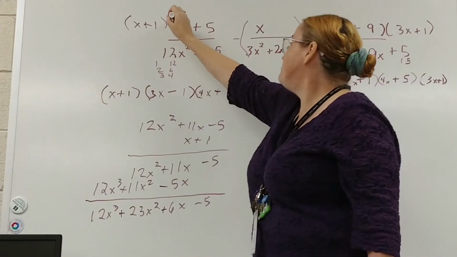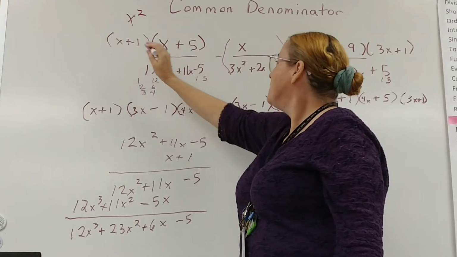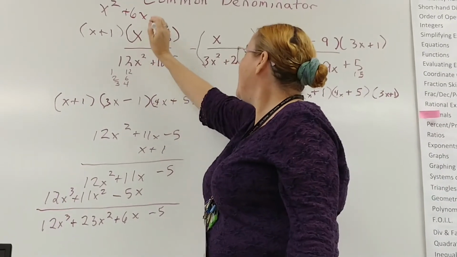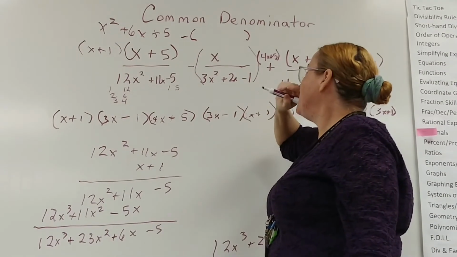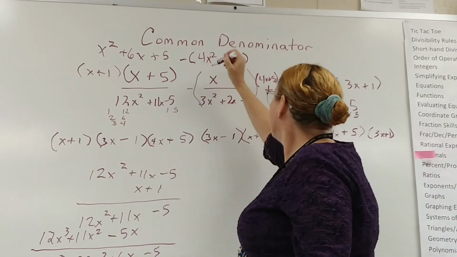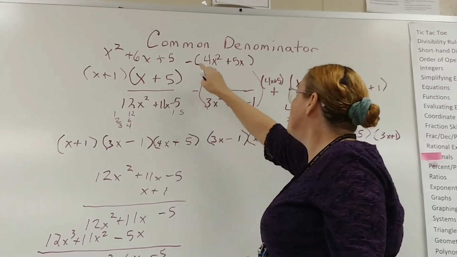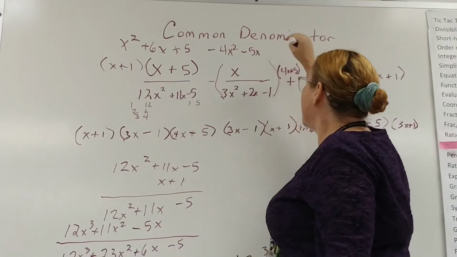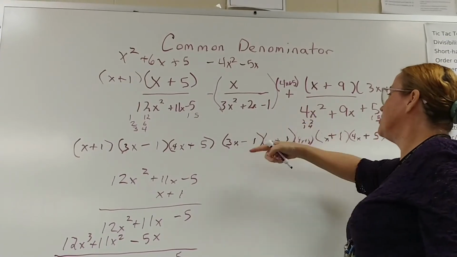So we have to do this. This is a FOIL. X times x is x squared. 1x plus 5x, inside outside, that's 6x. 1 times 5 is plus 5. This is minus this whole amount, okay? So x times 4x plus 5, you just distribute, you get 4x squared plus 5x. But because that minus is in there, this changes all your symbols. So this is going to be minus 4x squared minus 5x. That minus has to distribute. So again, then get rid of it after it distributes across. And it only has to do that at the top. It doesn't have to do it on both.